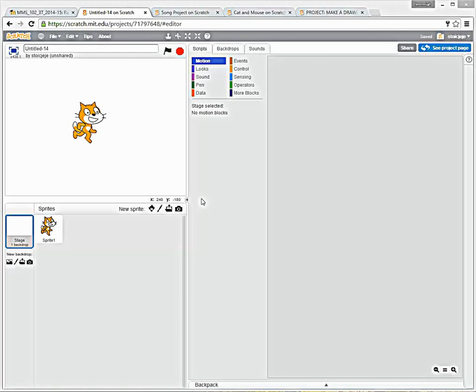According to Mitch Resnick, the designer of Scratch, learning how to code is like learning natural language. When you learn natural language, it doesn't necessarily mean that you'll become a writer or a blogger, but it will open up many doors for learning new things. The same approach happens when you learn how to read and write code. It doesn't necessarily mean that you will be a computer scientist or a programmer, but it will open up many new doors for learning.